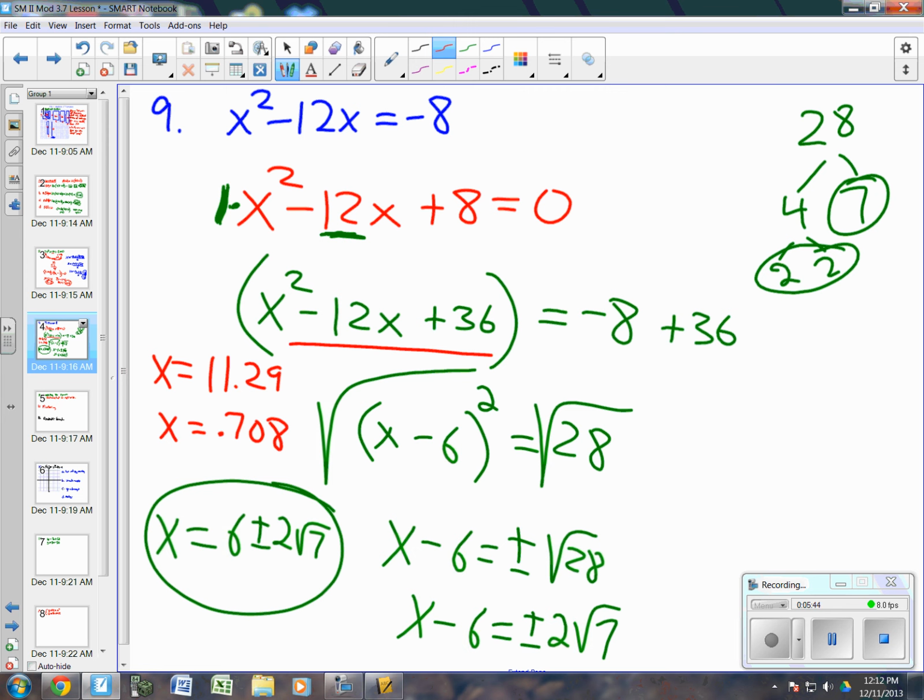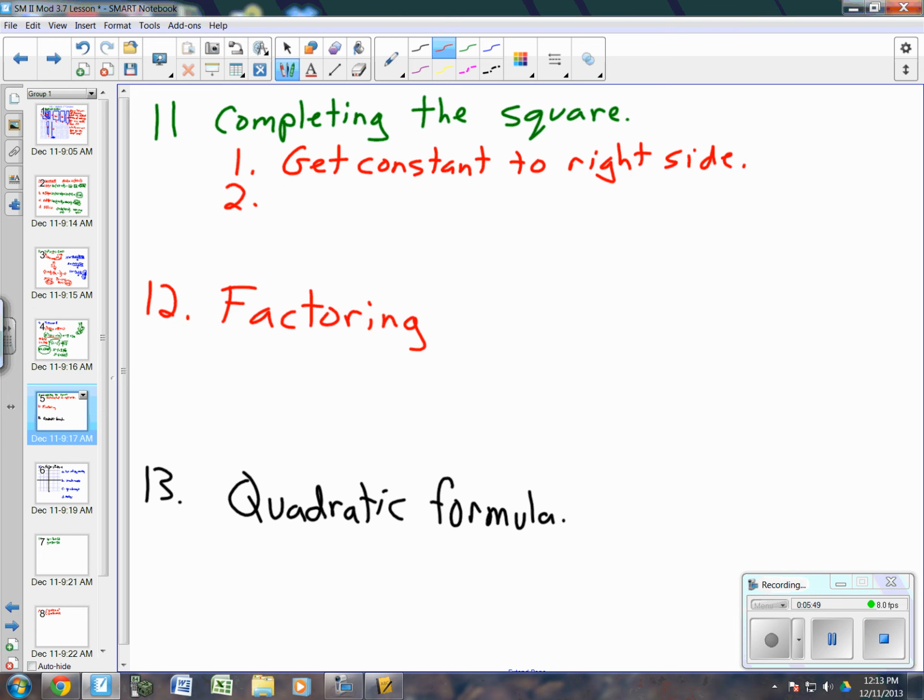Okay, well, we got to complete the square, don't we? So you complete the square by dividing the middle term by 2 and squaring it, right? I'm just going to leave it at that, because you guys know to complete the square, you take half of b and square it, right? That's what it means.